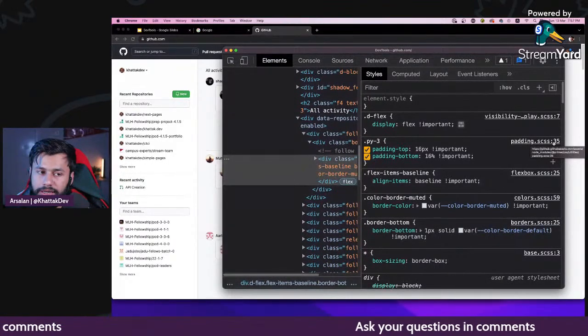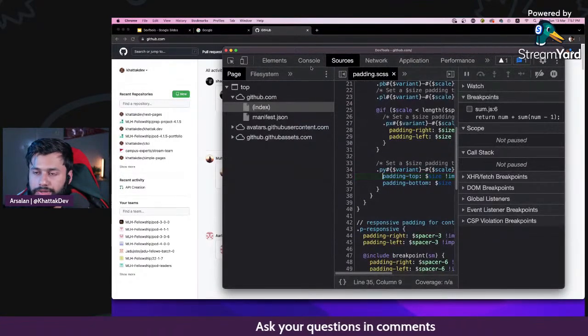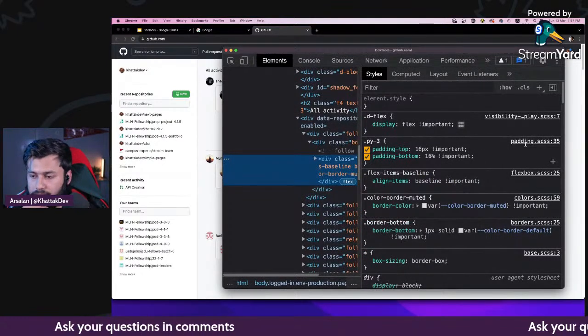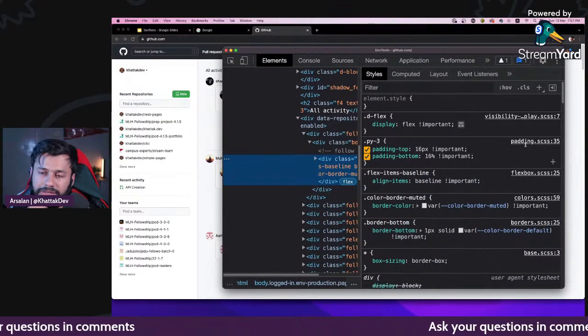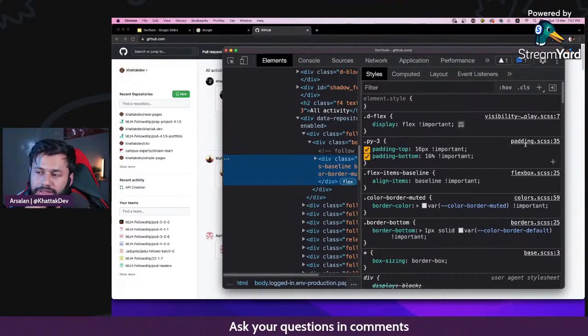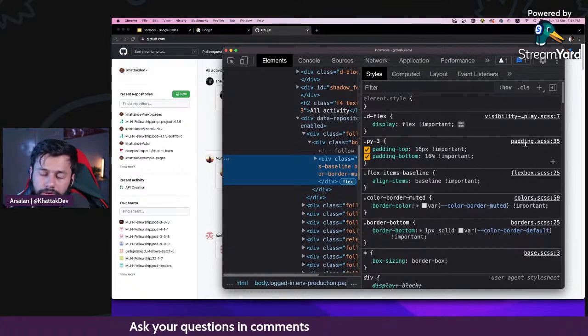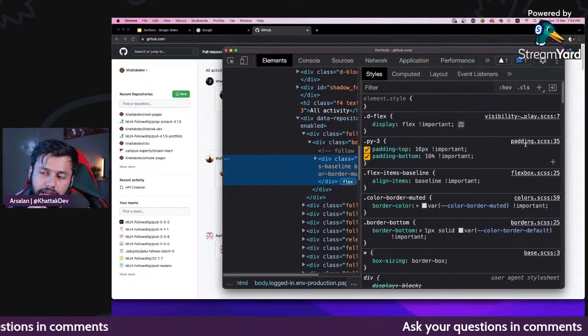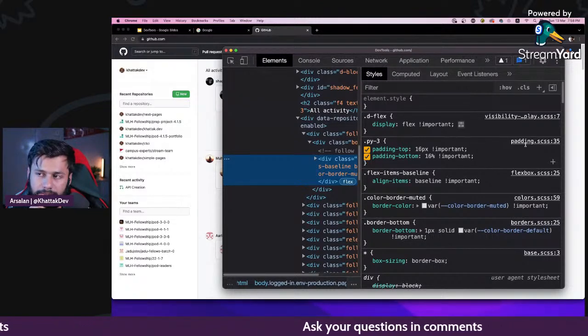It even shows you the exact line number. So you can use this feature to get an idea of which style it is picking, because if you have multiple styles and they conflict, it's going to pick only one of them. This is very useful when you have multiple style files and you are not very sure which style is being picked.